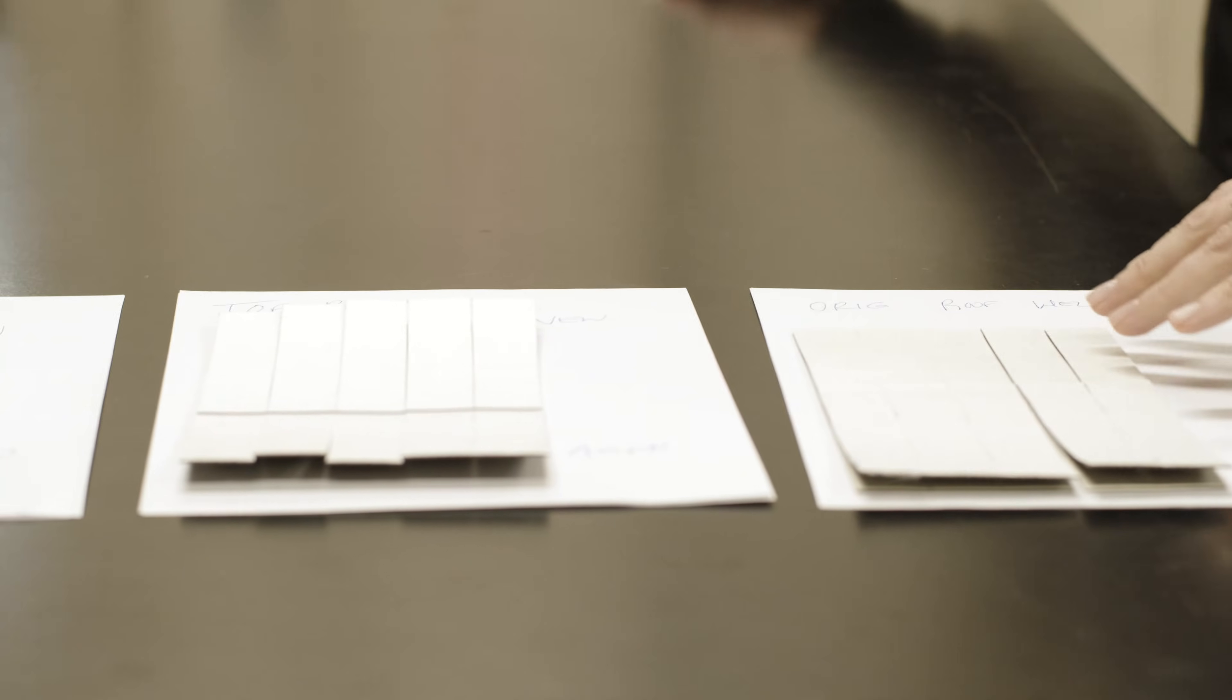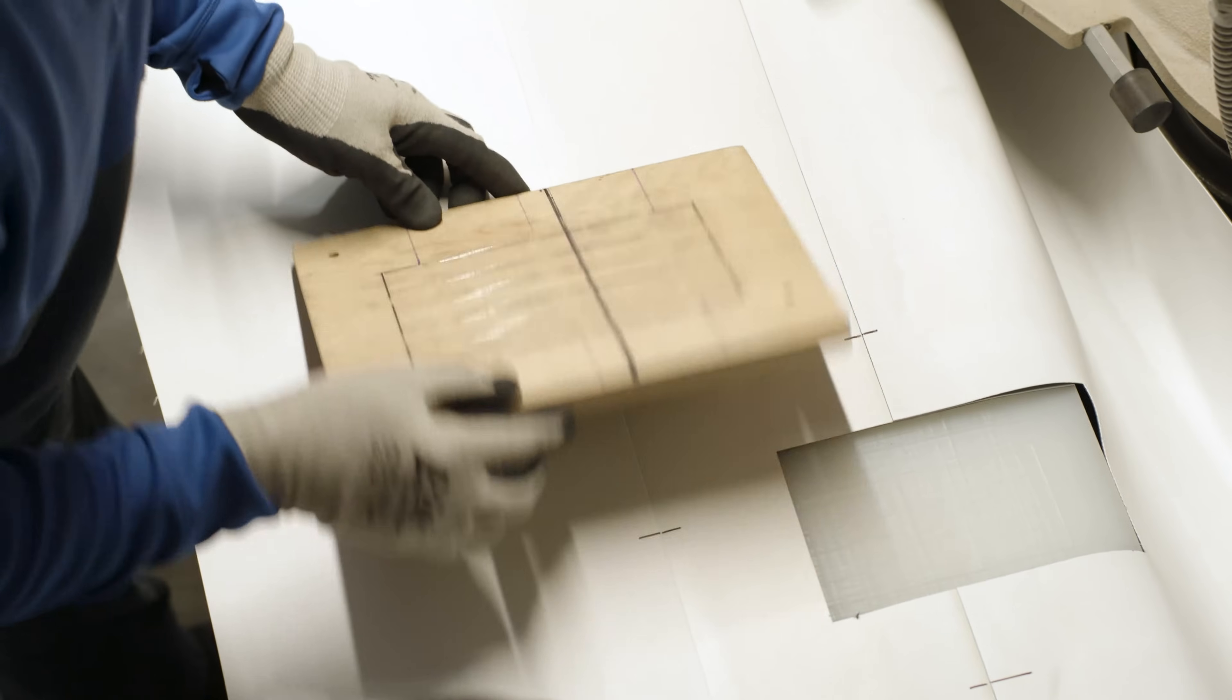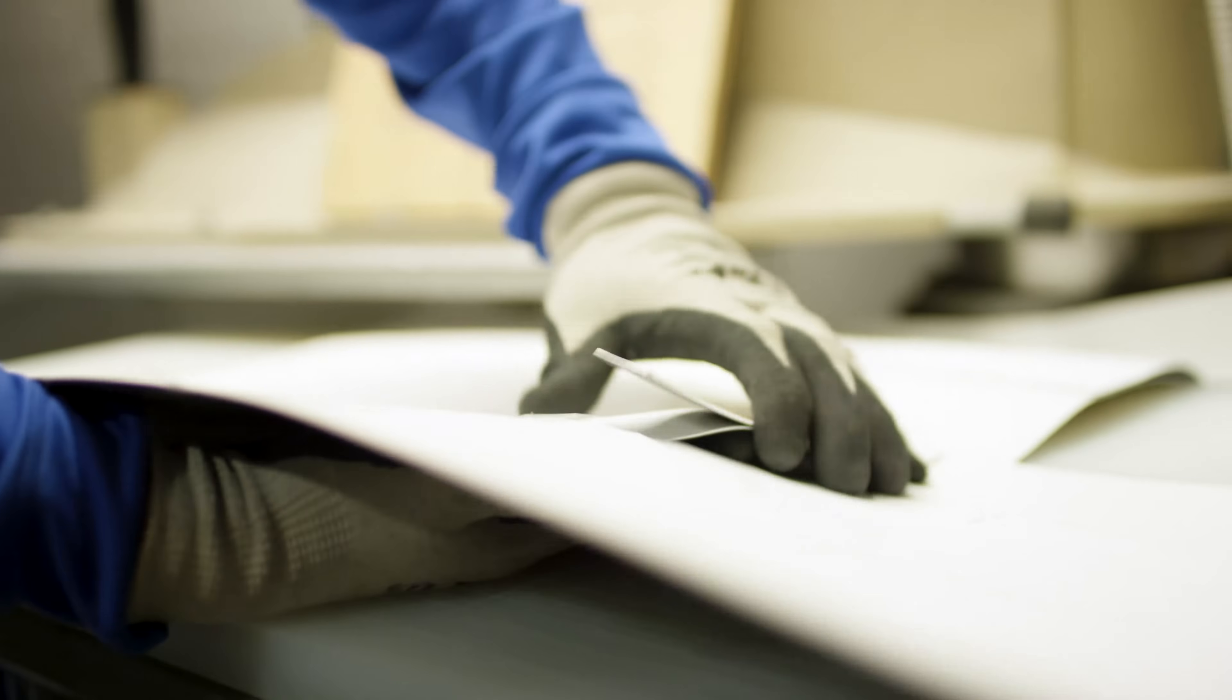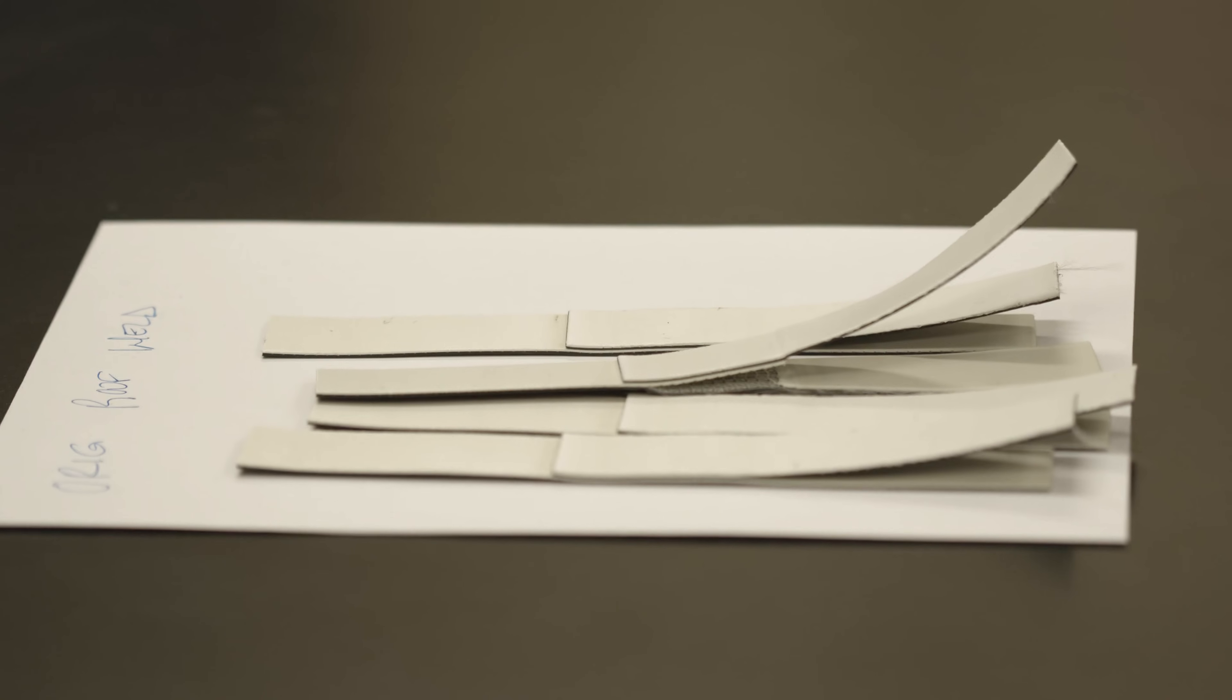All right. So we're here in the QC lab. We've brought the aged membrane from the roof. We've prepared it, cut the samples. And so the idea is we're going to take this aged membrane and run it through the same battery of tests that the QC lab is running on the new membrane that we're manufacturing right off the line. But let's go ahead and look at the weld strength. Yes. Let's look at ply adhesion.